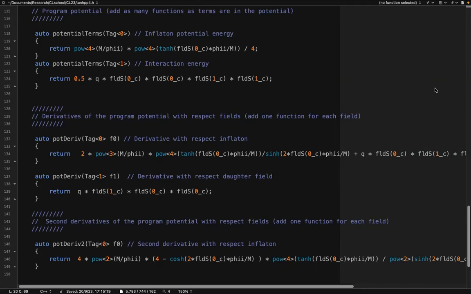In my experience, what I typically make sure of is that I start in a situation where my fluctuations are guaranteed to be well defined, with positive mass square, or at least I'm well inside the Hubble scale such that k squared dominates sufficiently, and then I let the code run.